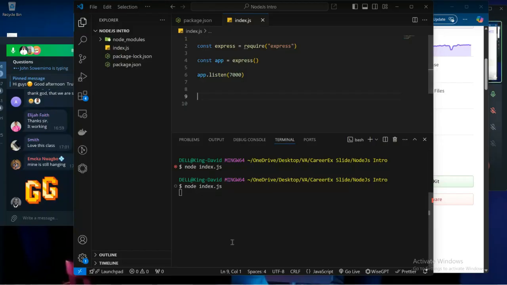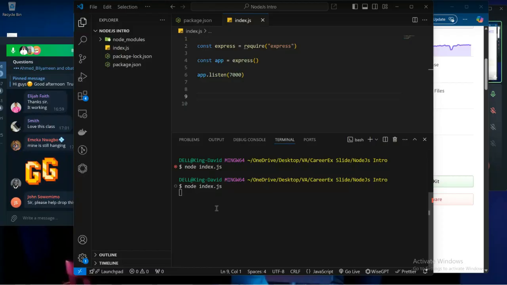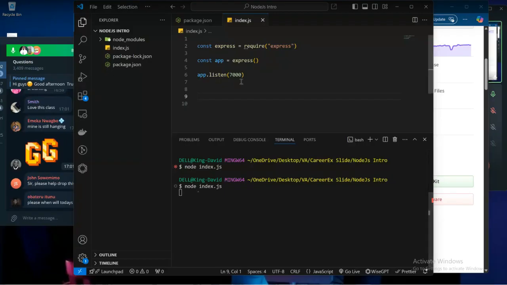Yes, it should still be hanging. If you want to cancel, hey, listen. If you close this VS Code like this, the server is still running. By the time you come again and open it, this port will not be available again. I don't know if that makes sense. Let me take it again.